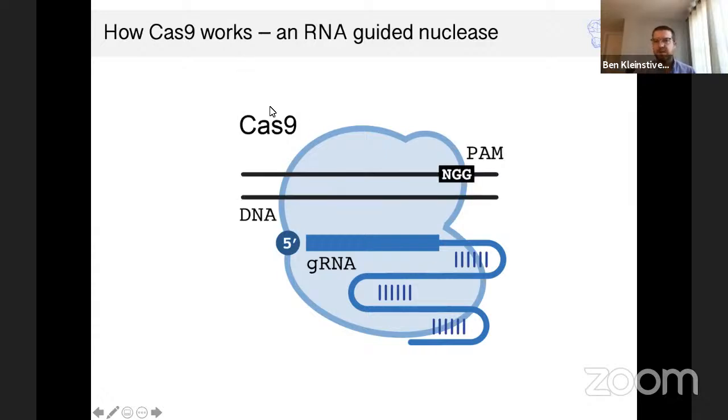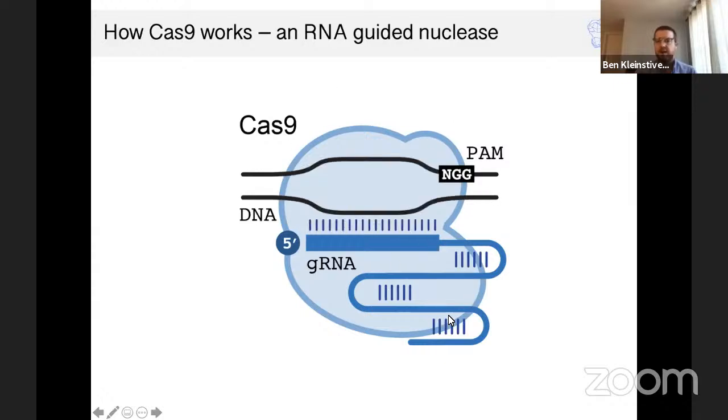When the Cas9 molecule is programmed with this guide RNA, what it does is then begin to search DNA for specific sequences called protospacer adjacent motifs, or PAMs. For the commonly used Cas9 from Streptococcus pyogenes, so SpCas9, it requires this guanine dinucleotide PAM of the form NGG. So N being any nucleotide, and this guanine dinucleotide is nearly essential for the Cas9 protein to bind and recognize DNA.